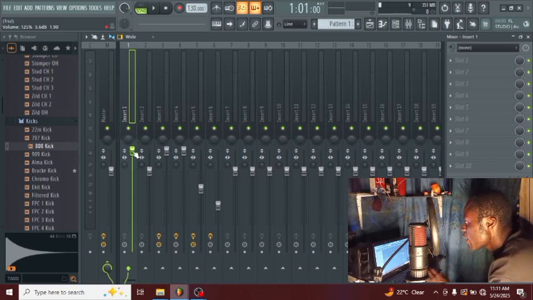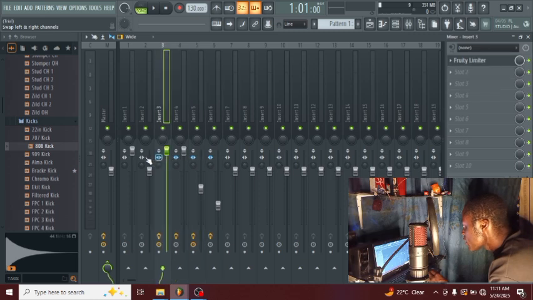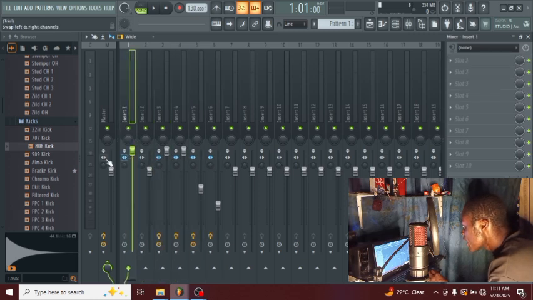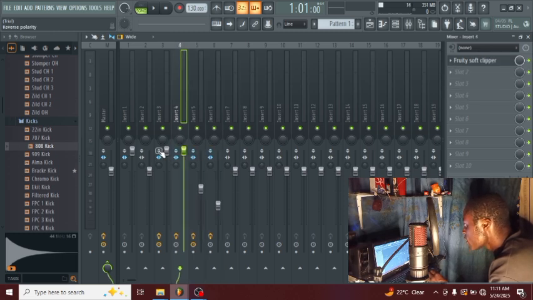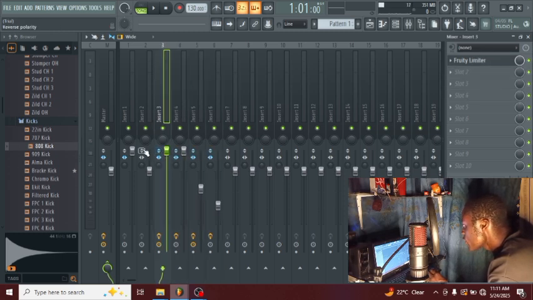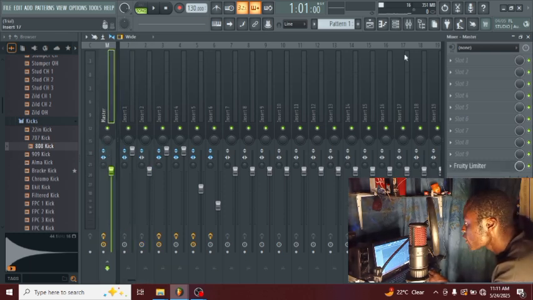Good. Then swap left and right like this. View, swap left and right. Reverse the polarities by just clicking where my cursor is on the screen. If you see my cursor on the screen display, just click. Make sure you follow the step. When you put your cursor on top of it, it will say reverse the polarities. I'll just click. That's okay.